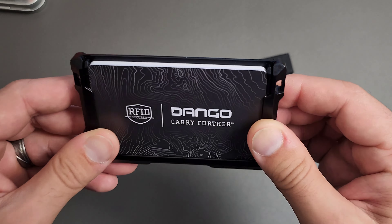The other thing this is going to come with is a silicone band, and this is going to let you hold on to some cash. We'll go ahead and put that on real quick — it's pretty straightforward. It actually covers up the label, so it has a really nice topo look with that RFID blocking card. You can take the cash and store it on either side. The only thing I maybe don't like as much is, because of the raised shelf that keeps the cards in, the cash needs to have at least a few bills to really hold best. Like, this is three bills, and I think this wallet can hold a lot more cash.